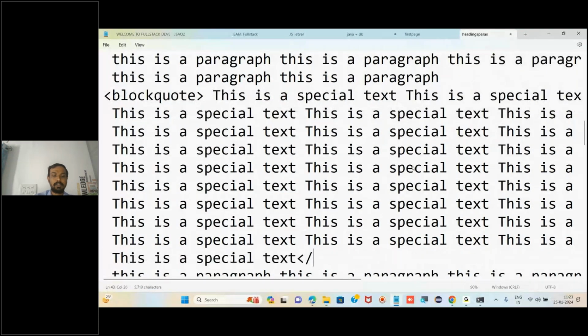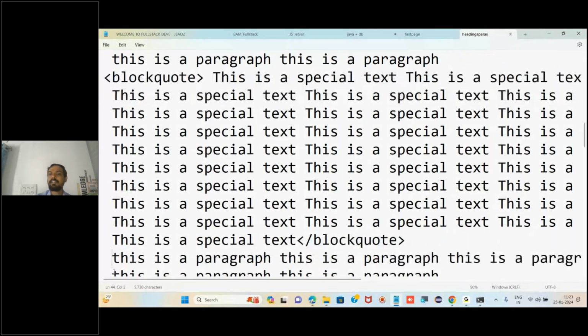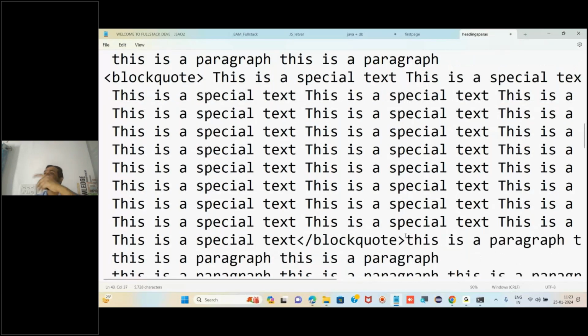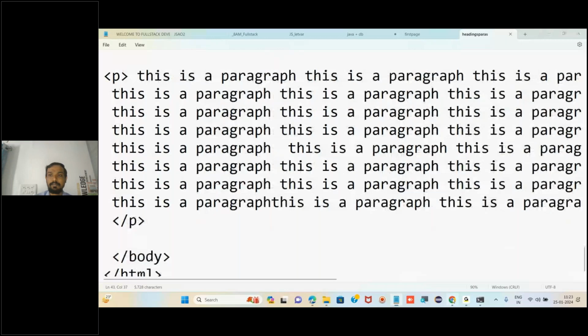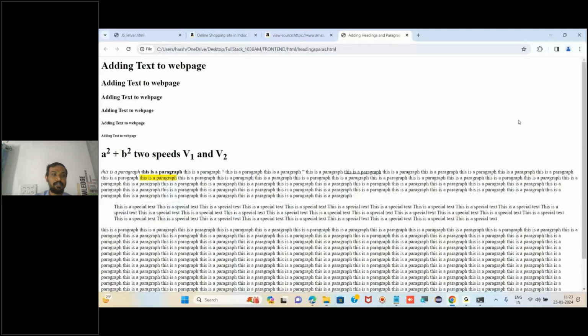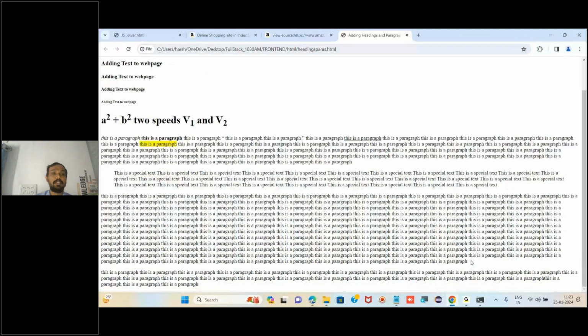Here I am closing that block quote. Right? Save. After that, immediately I started again inside the paragraph only. Inside the total paragraph, some part is under block quote. Now everything we have written is in the first paragraph only, right? Now observe, go to this, reload. This total thing is the first paragraph only, sir. Here to here is the first paragraph only. But the part which I mentioned in the block quote is coming like this. Able to see? Now it is taking some special attention.